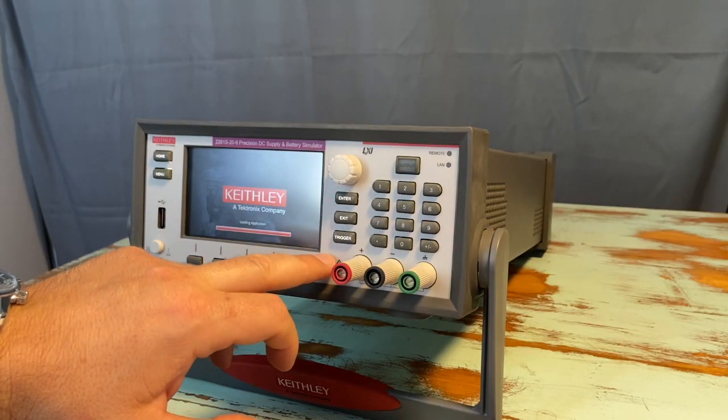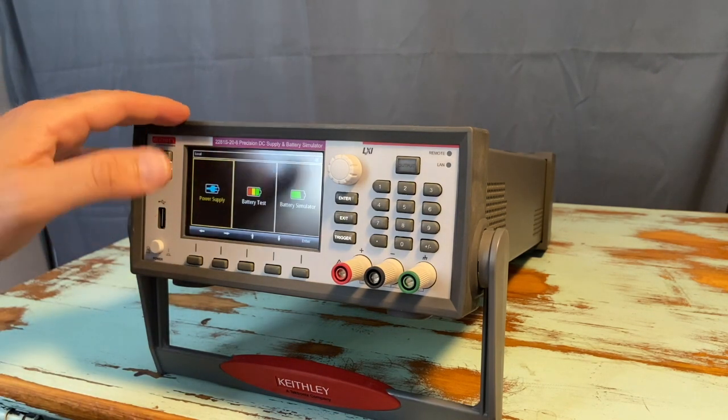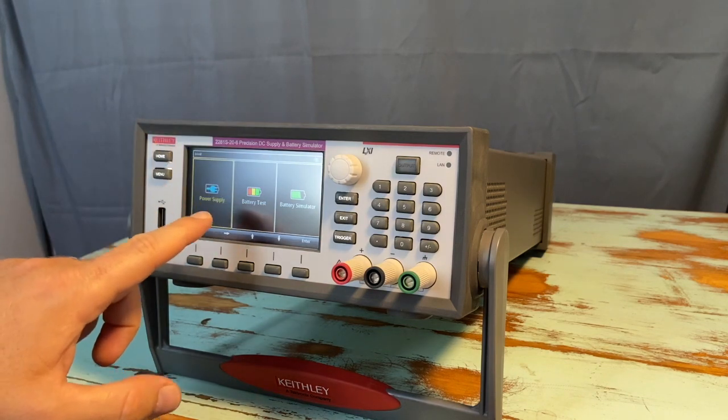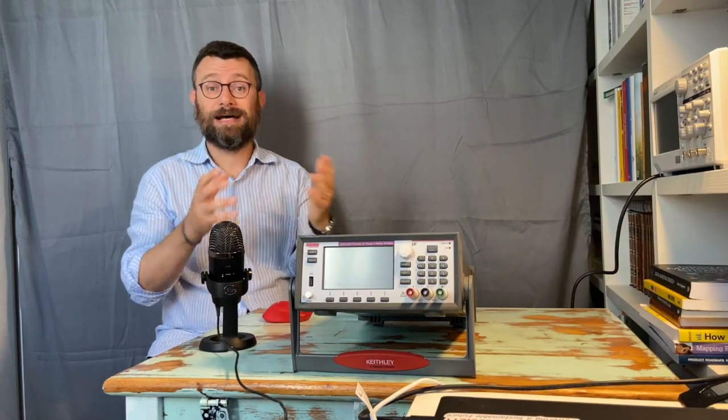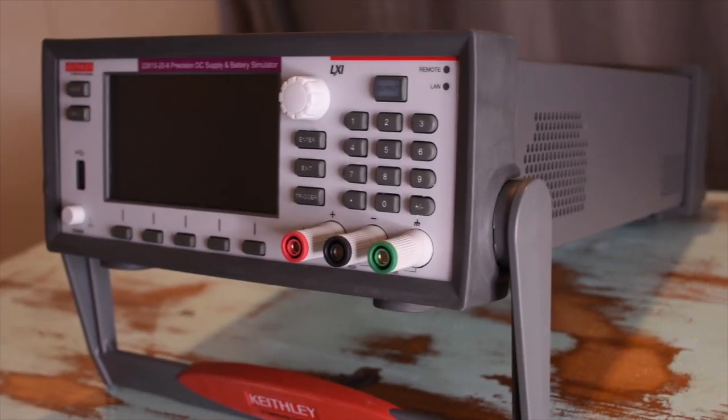Let's start looking at how it looks, how it appears. It has a 4.3 inch LCD TFT color display, not touch. You have these soft keys over here that you can use to access the menus. The front panel is quite rich and simple to use.